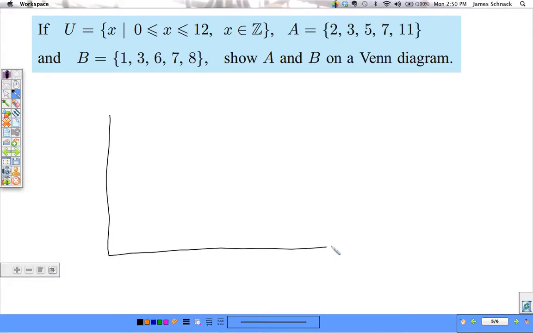So, we'll start with a box, representing everything that we can have. And, what does this mean? 0 to 12, where X is an element of the integers. Okay, so, 0, 1, 2, 3, all the way up to 12. That's what that set notation means. So, I'm going to have one circle for A and one circle for B.